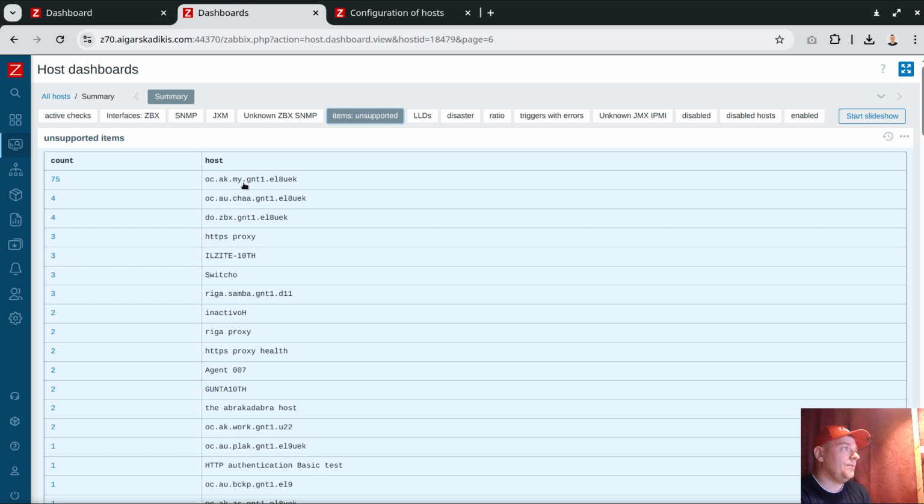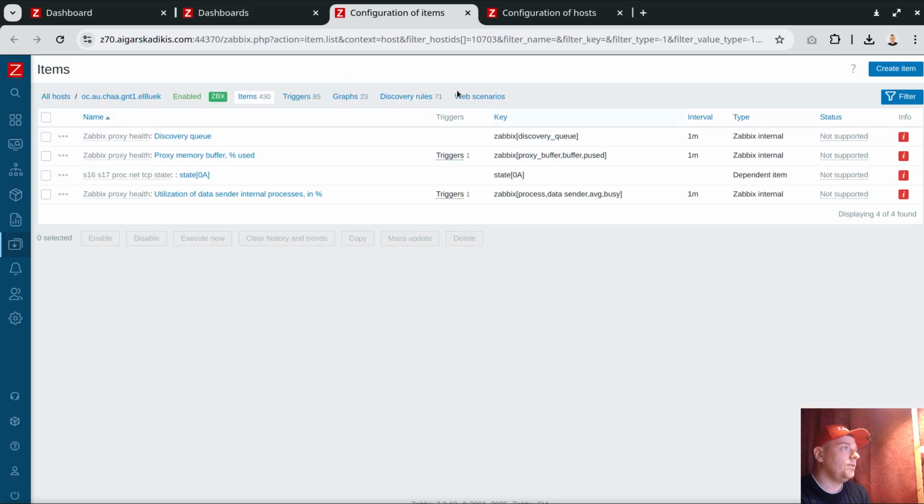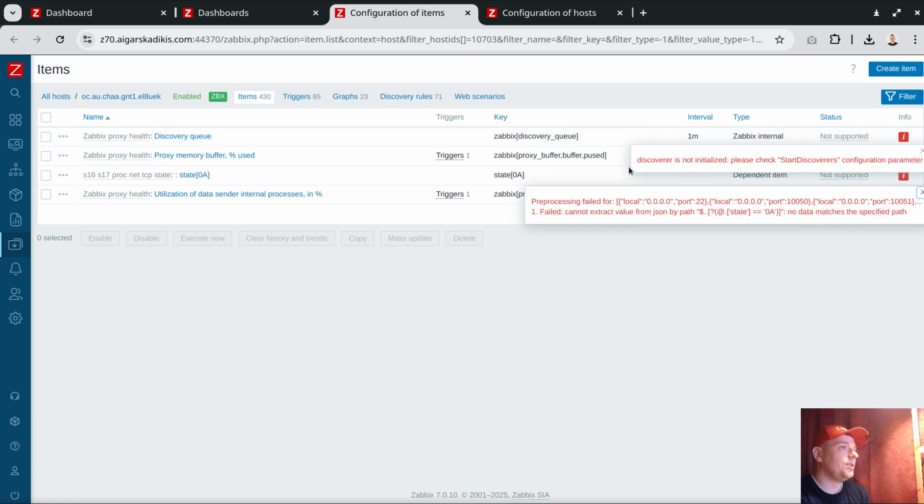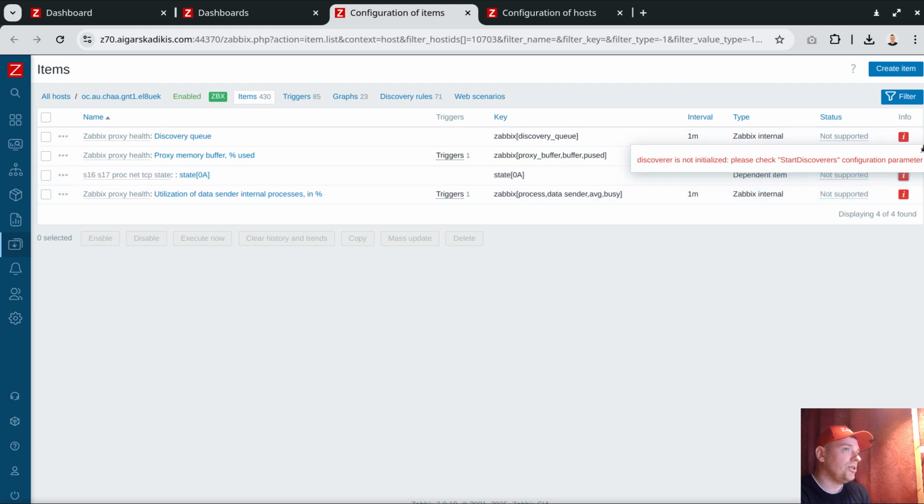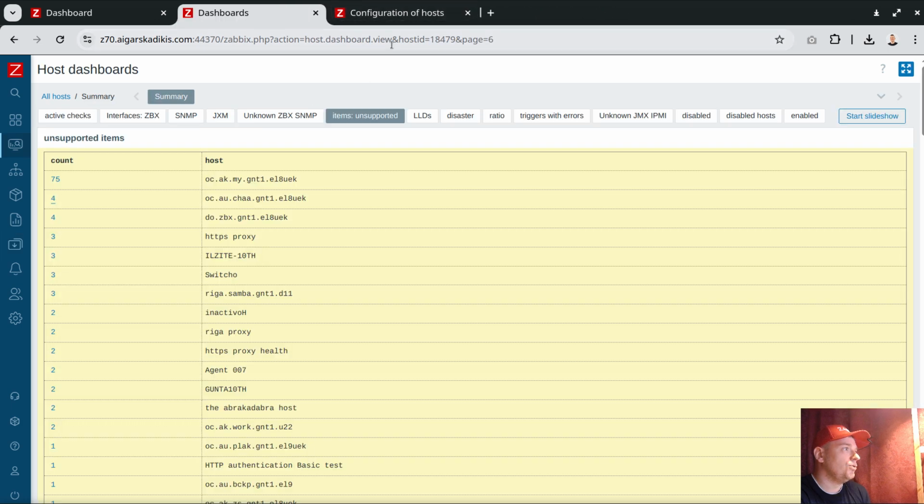And here we see the host title, and if we click on that link, it immediately goes to the source, and now we can click on these things, understand what the error message is, and concentrate on those hosts to figure out what the issue is.